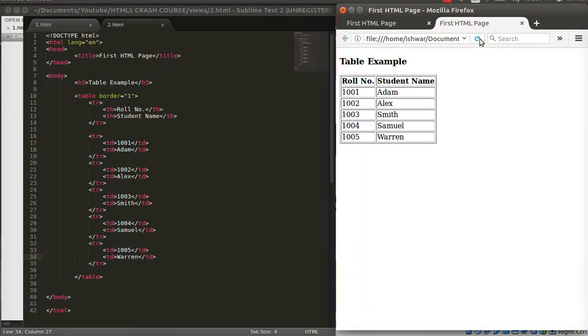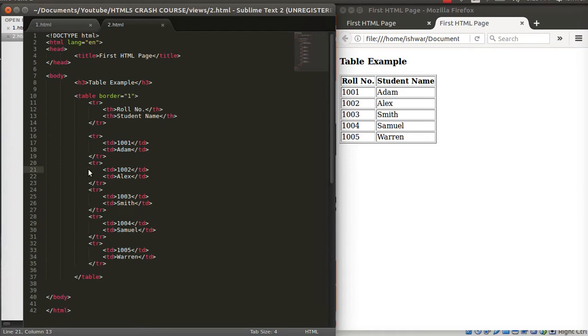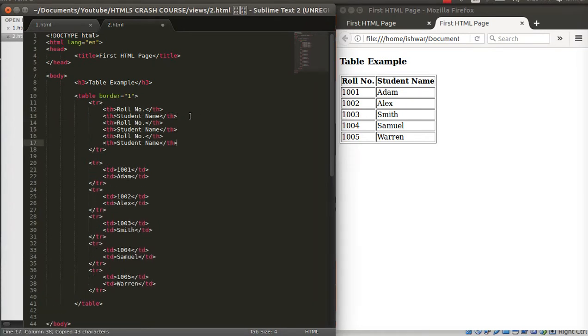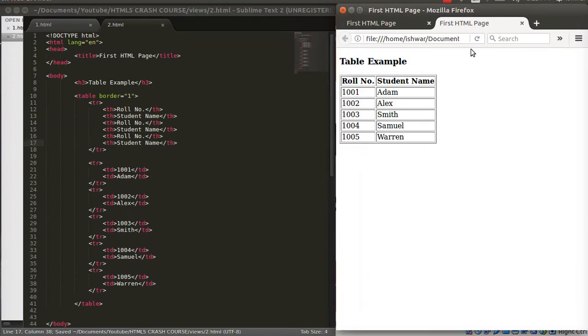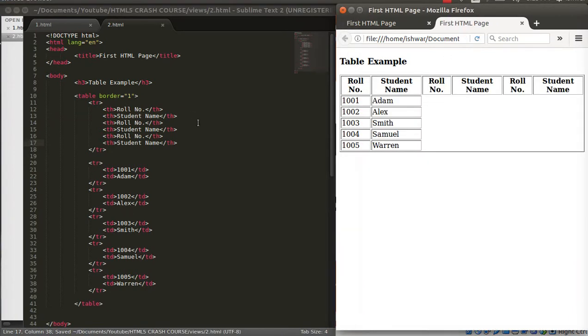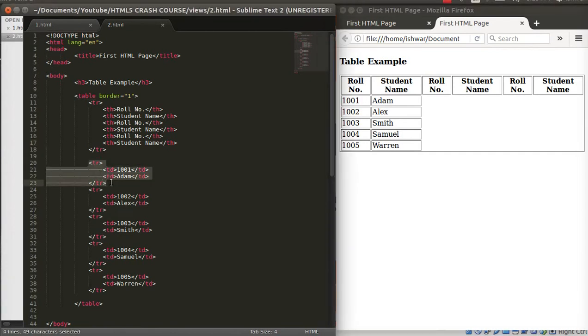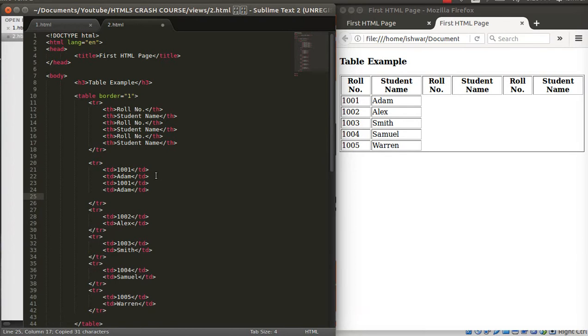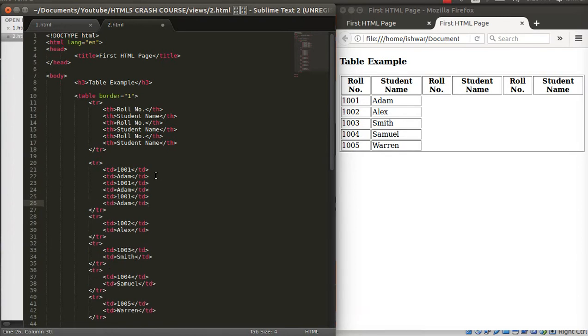This is all about the table headings, table data, table row, and the table tag. So you can change the name of the column, you can change the value of the table, or you can simply add any number of columns to a table or number of values, so it will show the number of results.